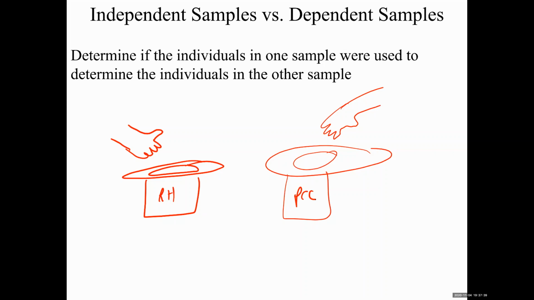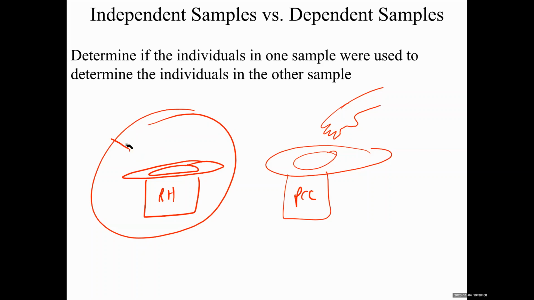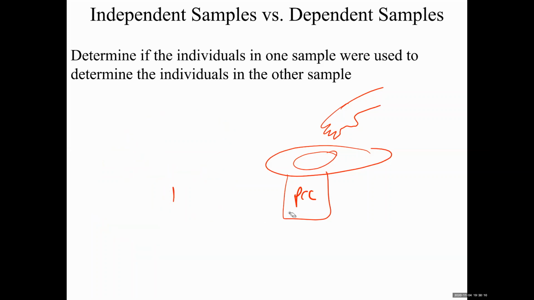So I'm saying the samples are kind of connected together. Okay, so once you've drawn the first, the second one automatically gets drawn for you. Another way to say it is if you have a machine that's going to draw the sample, you run the machine once and it gets your first sample. You don't need to run the machine again to get your second sample. You automatically know who your second sample is without drawing names or without running the machine that draws names again. Okay, so if the samples are really connected, okay, then they're dependent samples. But we're going to do a bunch of examples here, but let me see what this says.